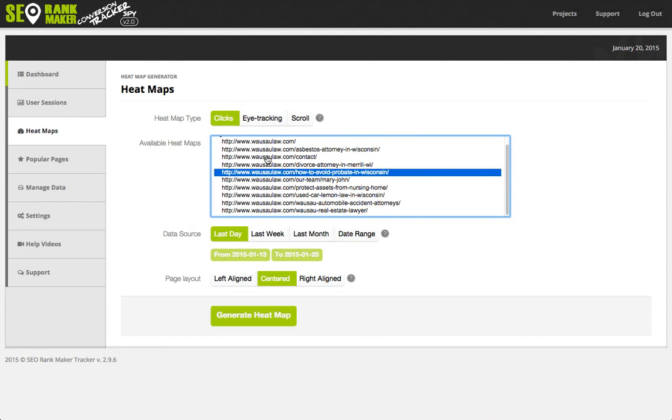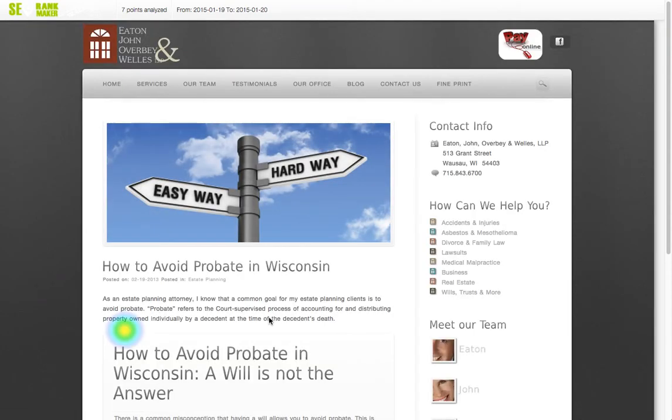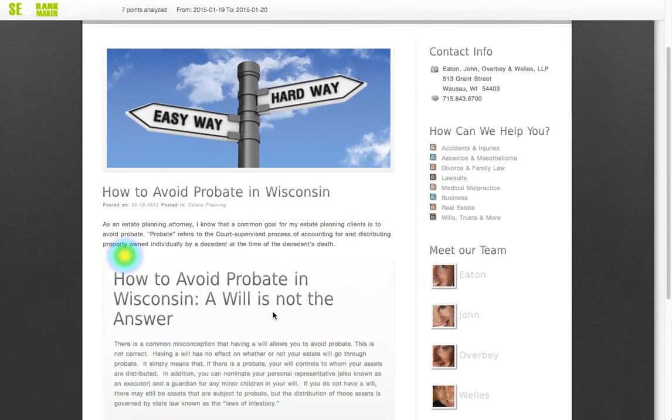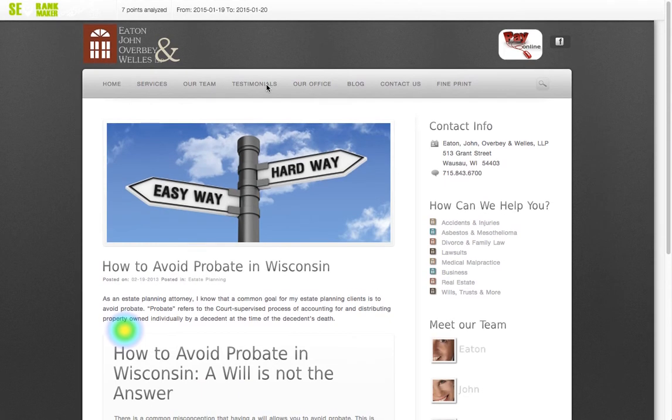Let's take a look and see if he clicked on the page. I think he only had one click on this page, which really won't be of great value, because a single user and their activity in clicking isn't very helpful. It's when you see multiple users and see that very often people are clicking here or here. That's a single click and that's what it looks like. But if 10 people had clicked here, we'd see a larger, redder, more concentrated heat map of that activity. We can understand what they're focusing on. So that's the click map of that page.